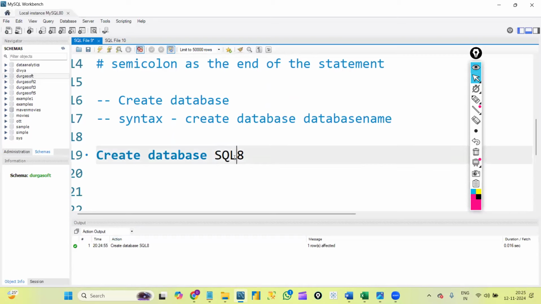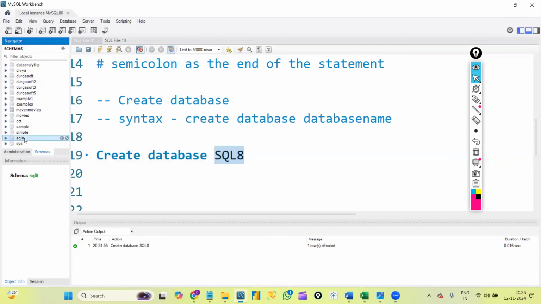So now let's check, this is the database which we created just now. To get this database name in this list, we need to refresh the schemas. You can see here we have schemas, and a refresh option, right? Let me just refresh this. You can now see I got the name here, SQL 8, right? Like that, once we create a database, we can see that database name in this list after refreshing. If I expand this, in every database we'll have 4 sections: tables, views, stored procedures, and functions. For now let's concentrate on tables. Going forward we will see the remaining concepts also. Okay, so SQL 8 is the database.